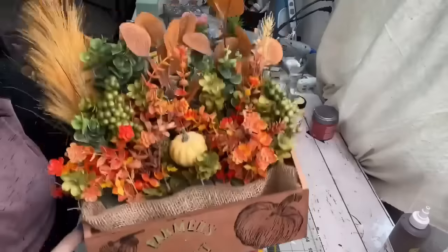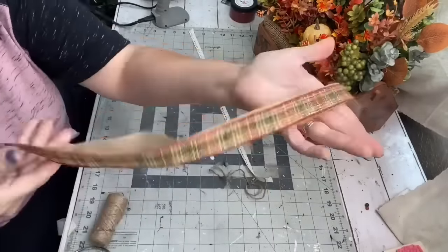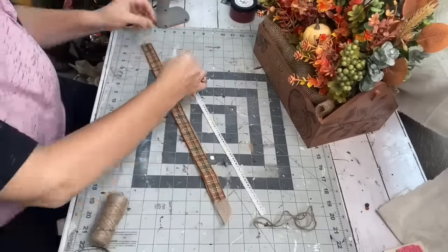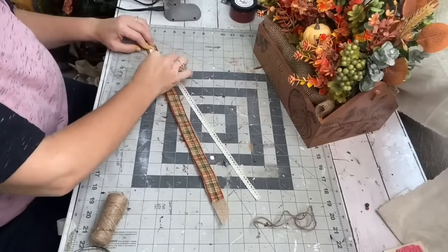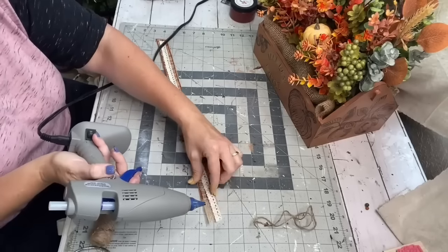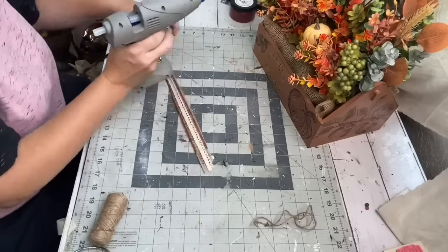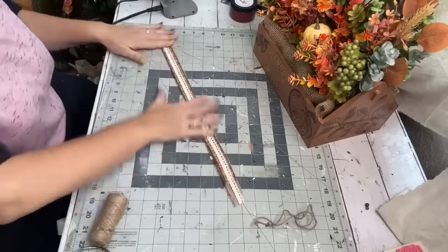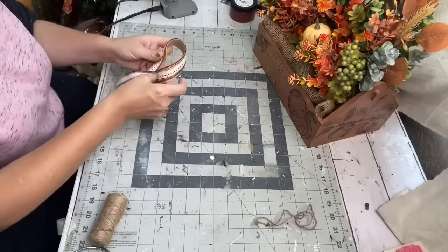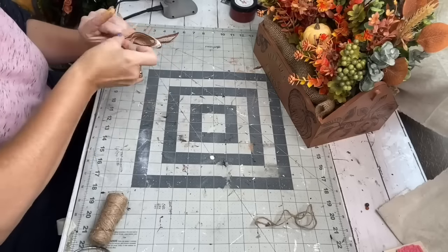I took three different pieces of ribbon. I have a skinny burlap, and then this plaid one, and then this little skinny one from Dollar Tree that's the crocheted white color, and I glued them all together so they would make one ribbon. And then I just tied it in a figure eight, and I'm going to do that the same way that I did that pumpkin and put it on a skewer, and it'll kind of stand up in there.